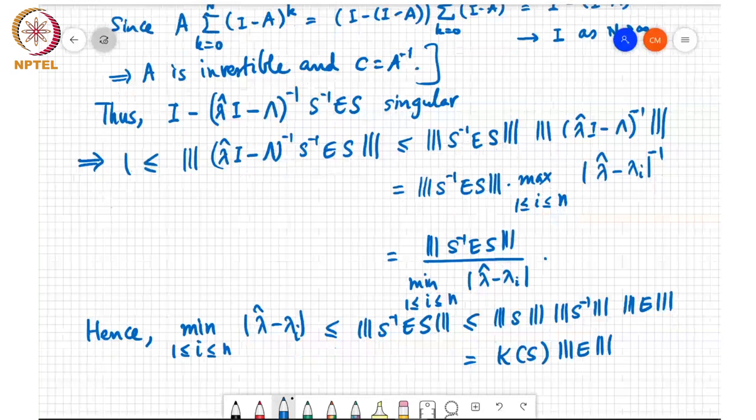Okay, so what we have done is that we have shown the importance of the condition number with respect to finding eigenvalues of the matrix. But there's an important difference between what we saw just now and what we saw earlier when we were looking at the importance of the condition number in solving linear systems of equations. When you're solving Ax = b, it is the condition number of A, κ(A), that mattered. Here it is the condition number of S, κ(S), that matters, not κ(A) directly. Of course, S depends on A. S is the matrix that diagonalizes A. But it is κ(S) that matters, not κ(A) directly.